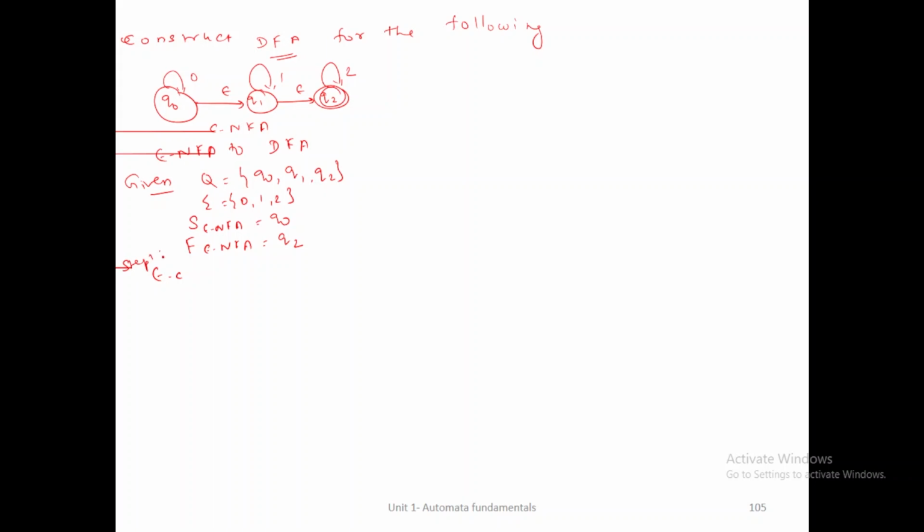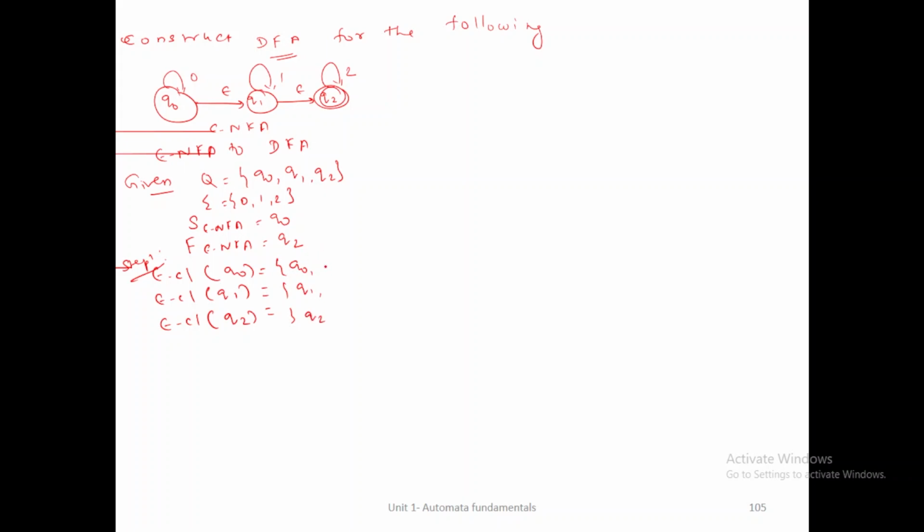This is step 1. The same procedure which is applied for conversion of epsilon NFA to NFA, the same step 1 is also repeated here. So whether the problem is epsilon NFA to NFA or epsilon NFA to DFA, for those two problems you should calculate epsilon closure values as step 1. So the same procedure is applied here.